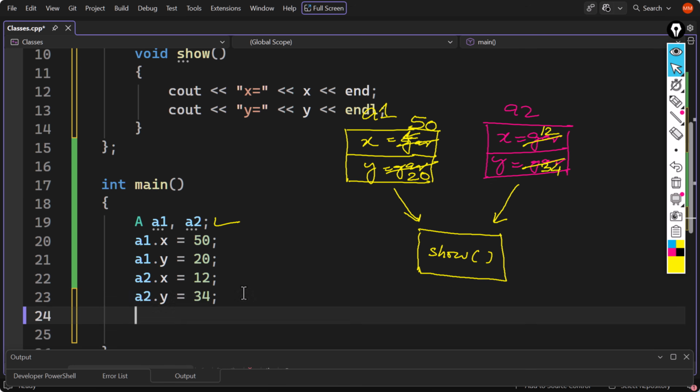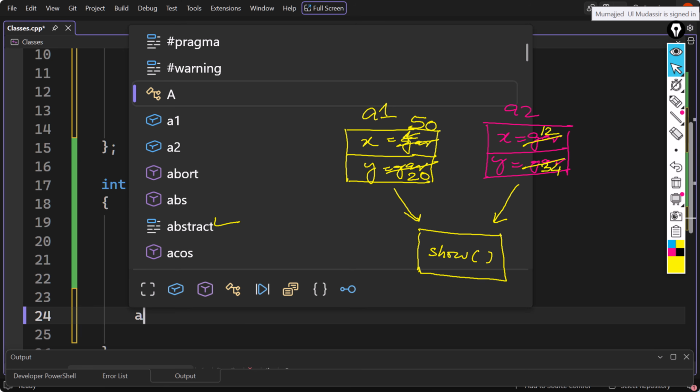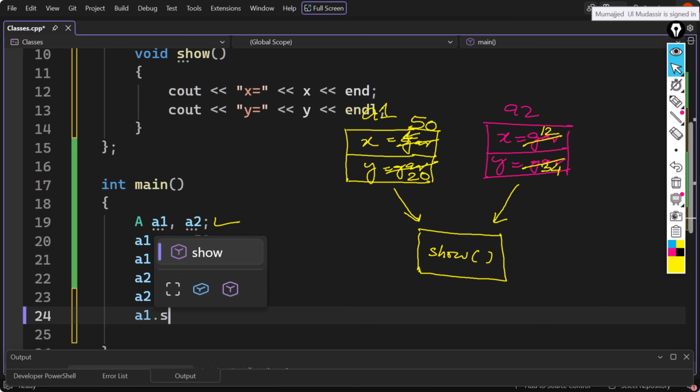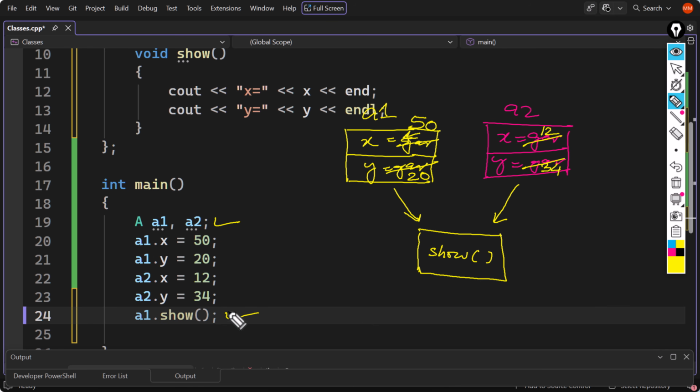Let's try to access the member function show to display the values of object A1. When you want to access show of A1, you need to write A1 dot show. When this line of code is executed, the compiler will move to the definition of the function, which is stored in memory.